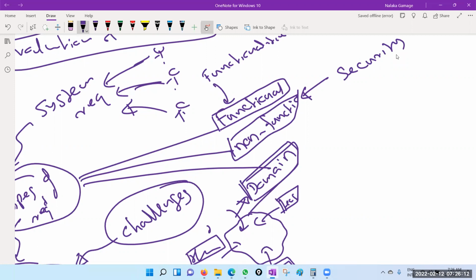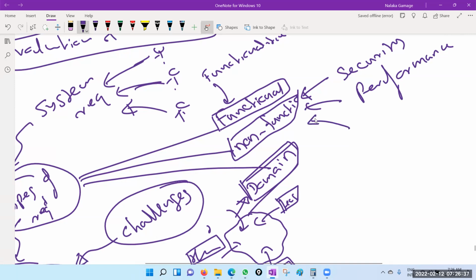It is not really a requirement or functionality, right? It's a requirement, but it's not a functionality, but it's also a requirement. So we call it non-functional. Performance related: they may need that transaction to be completed within 1 second, say 20 seconds. So there can be some maintainability related requirements.